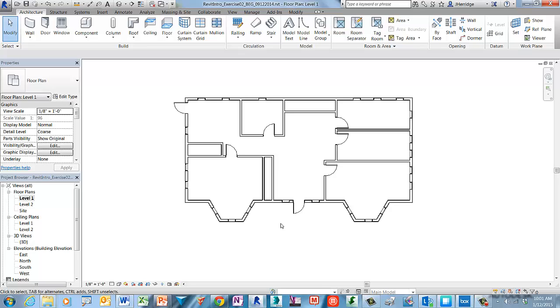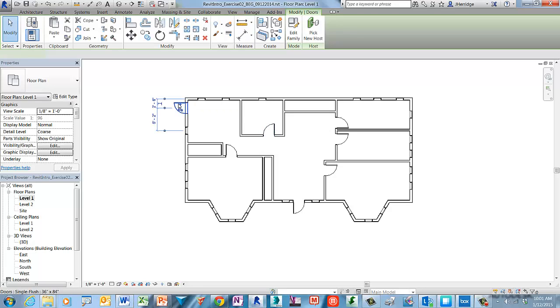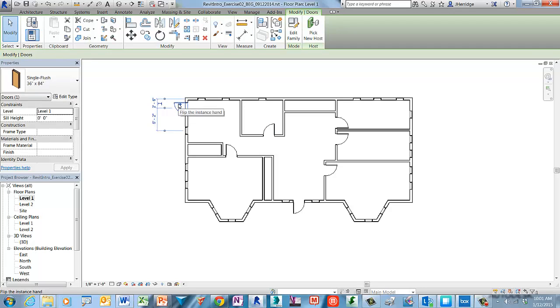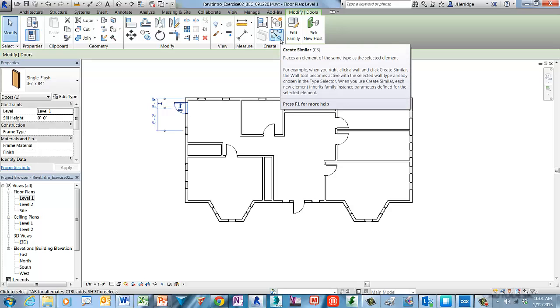For this next example, we want to place a new door in the model based upon an existing door in place. We can achieve this result by using a command called Create Similar, located in a contextual ribbon tab. Please select one of the exterior doors in the model. Then on the contextual ribbon tab, in the Create panel, choose Create Similar.